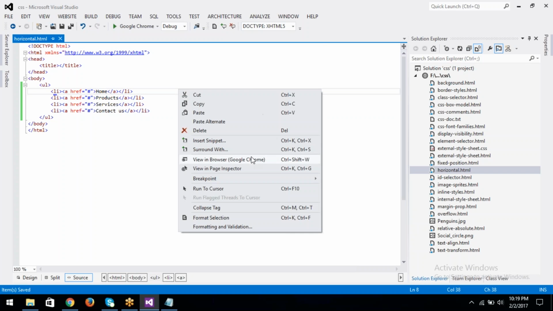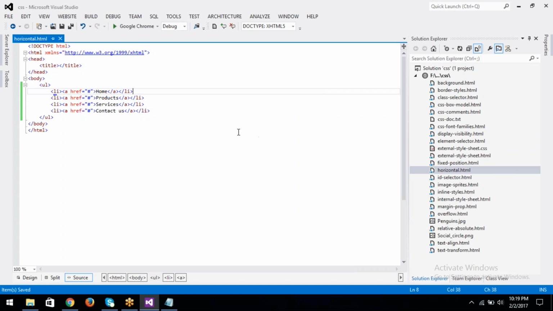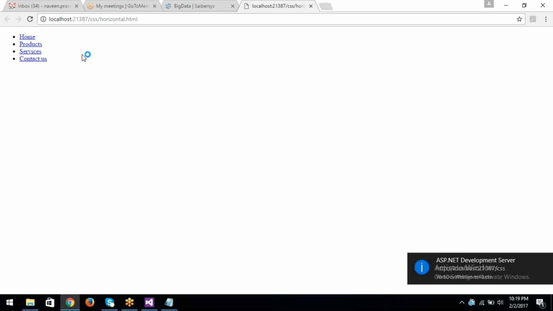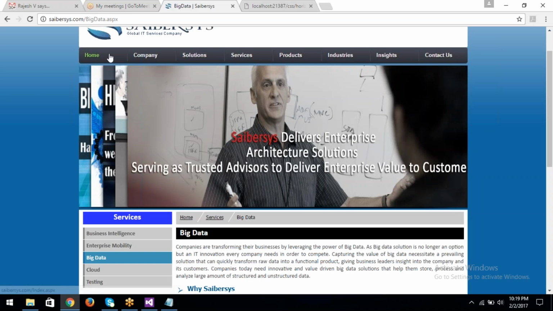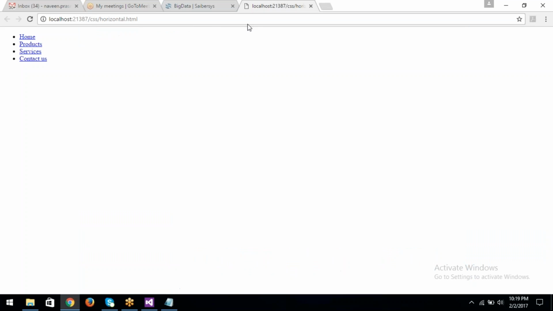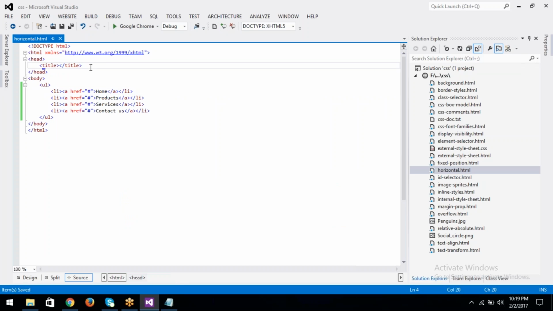Run this example first. The list items are displaying like this: home, products, services, contact us. But we want to display the menu like this, so now we can write some CSS properties.